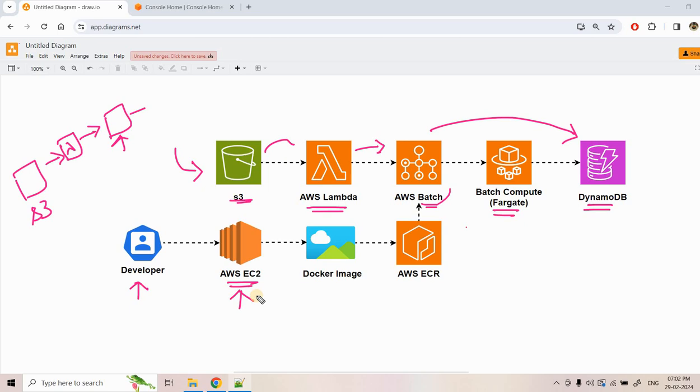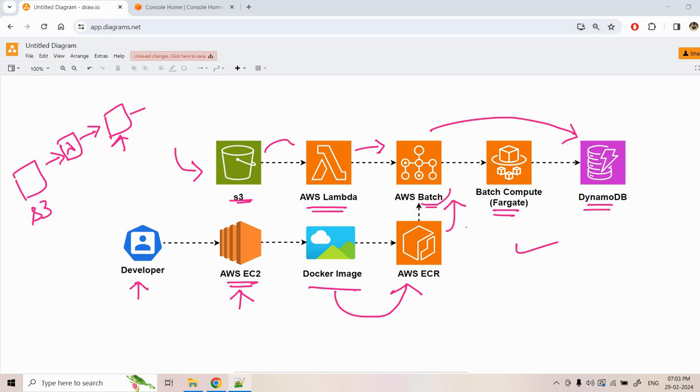Instead, I am going to use EC2, where first I will install Docker and then build that image. That image we are going to push to ECR, and from that ECR we will launch our batch job. Based on that image configuration, we'll create the job definition, and based on that our job will run. So this is the flow we are going to implement in this section.